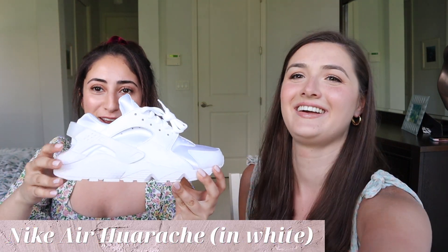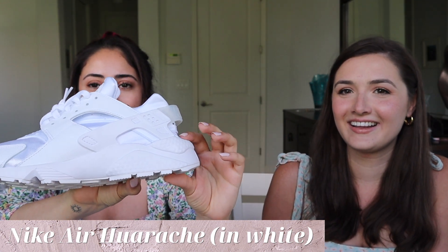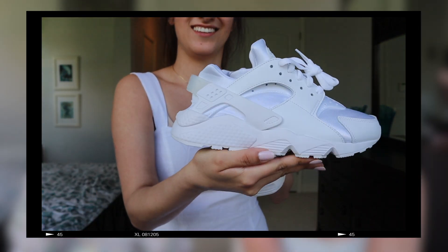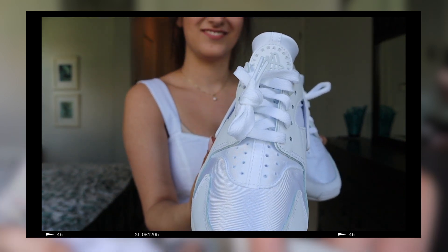So we went to the Nike store and I got new white shoes. They're so crisp and white. Here's what they look like from the side — you can see they have a bit of a heel, which is what I wanted. And then from the front, instead of the check mark, it kind of has like a little symbol here that lets you know that it's Nike, which I thought was interesting. I got these in a size seven and a half. Very excited — now I have white shoes to wear, although I've been nervous to wear them. I also forgot to mention the hat is a small.